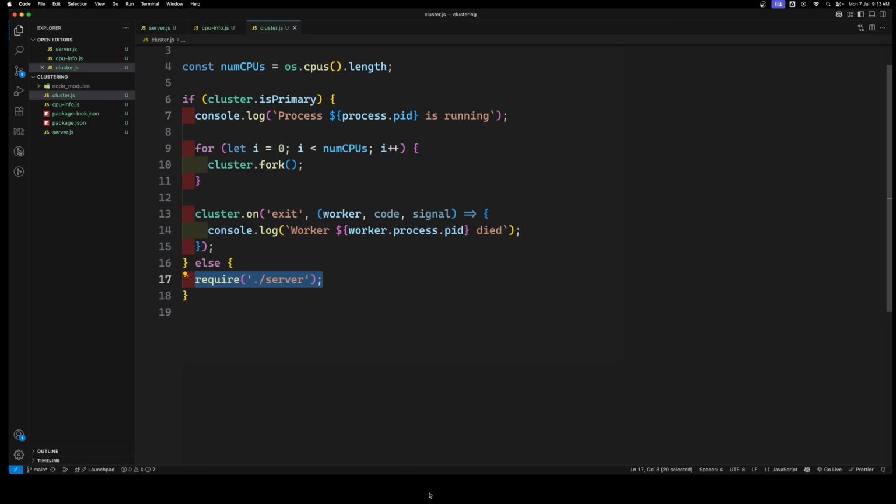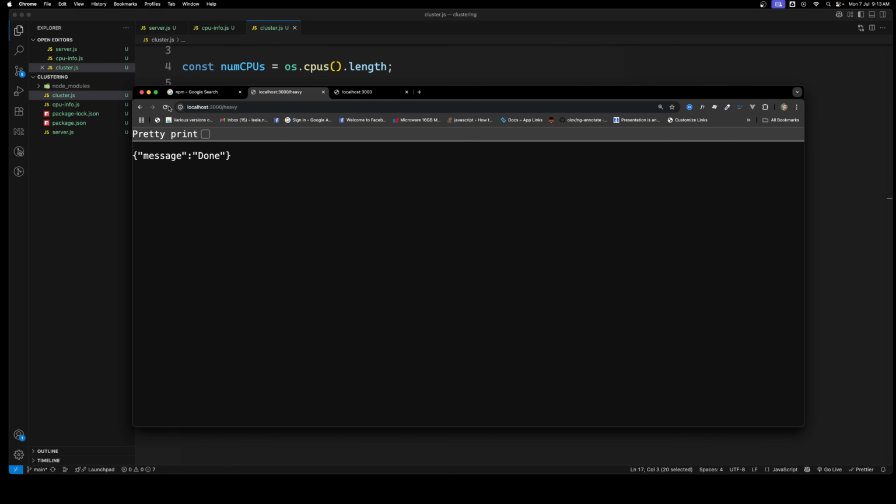So for example, if you open this heavy request, it will go to one instance, and when you run another, it will go to another Node instance. So Node has an internal balancer which distributes the traffic across all the workers automatically. Each worker logs its PID when it is ready.